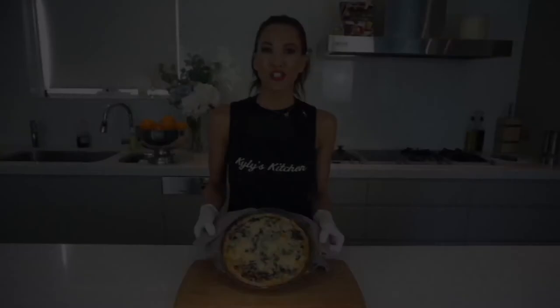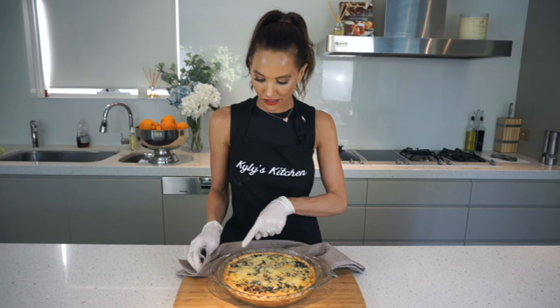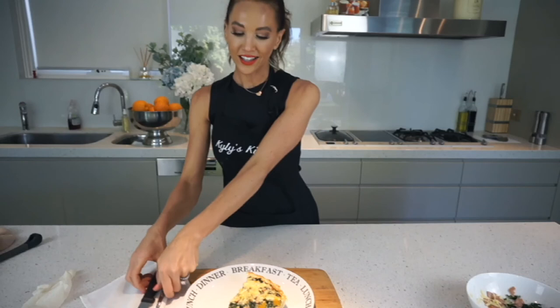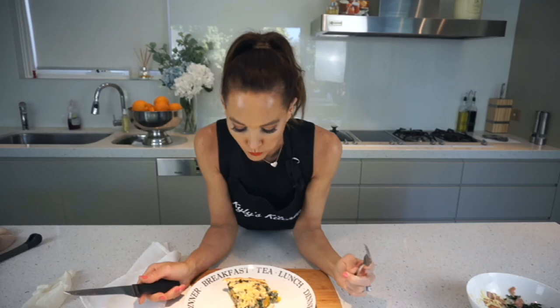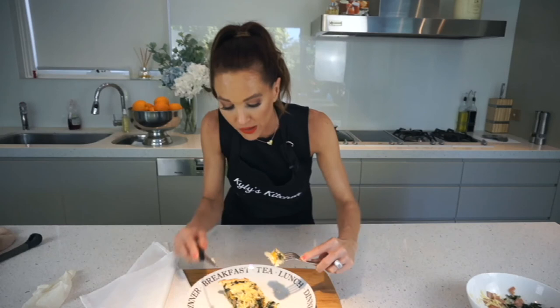The spinach and mushroom quiche is nice and ready — 25 to 30 minutes in the oven, looking pretty good. We've got a nice brown crispness on the pastry around the rim, you can see the spinach coming through which looks just lovely, and a nice coating of that tasty cheese on top. Let's serve it up. I'm going for the crusty part — I love that part. I like that you can just taste the garlic, it tastes really really nice. The egg consistency is quite nice and it's still moist. That's what you want — not too much water from the spinach, not too much water from the pumpkin, but still moist.